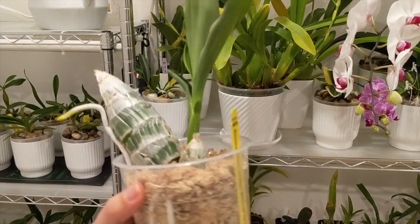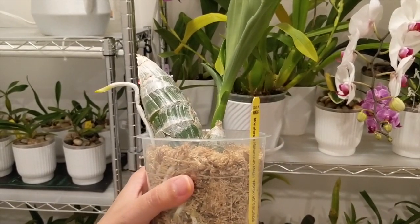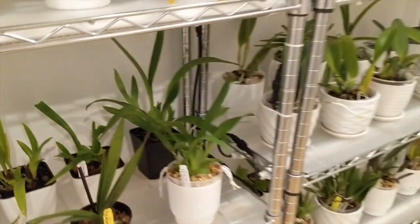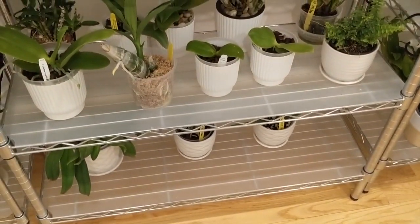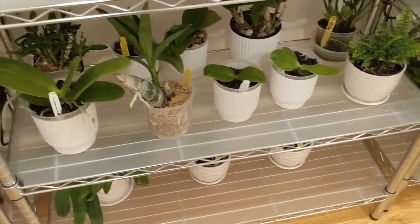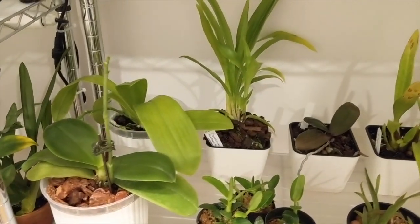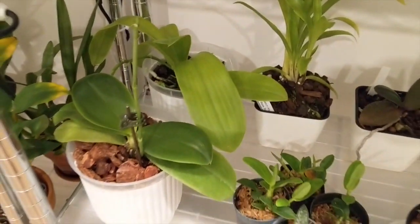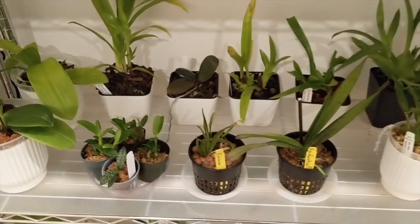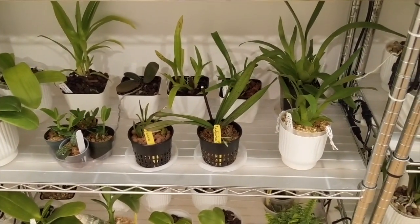I am very pleased with the progression for this one. Look at that new growth — this is going to have a larger bulb than the last one. I've got a bunch of Phalaenopsis down here, all growing tons of new roots, basically going through the pot. The Hieroglyphica has some buds. My Zygopetalum in the back is growing — I think I need to repot it soon. It's doing really well.